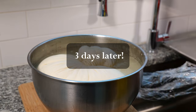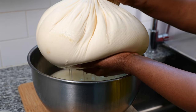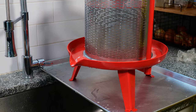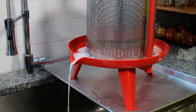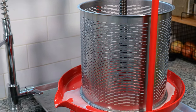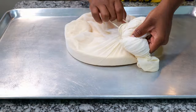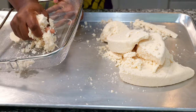Once fermented, use a fruit or wine press machine to extract as much liquid as possible from the cassava. Insert the large brew bag into the fruit press and start squeezing out the water from the cassava. Use a mesh strainer or tamis to sieve the dried cassava.